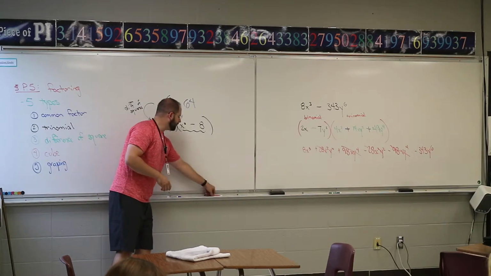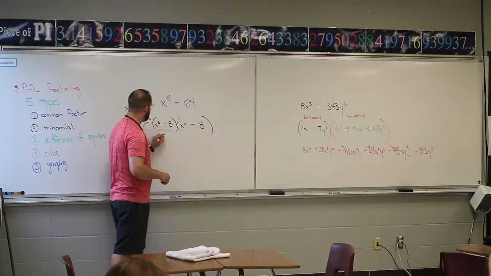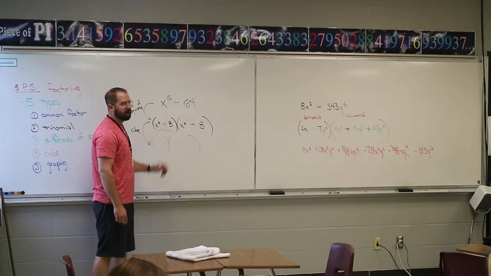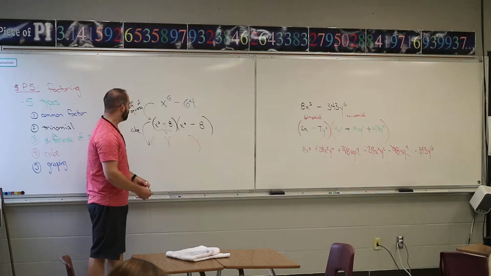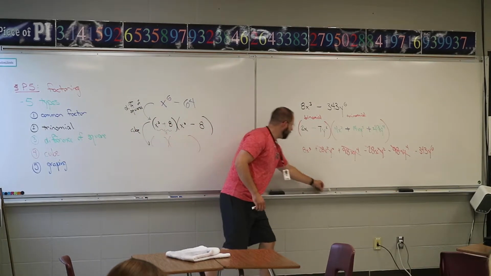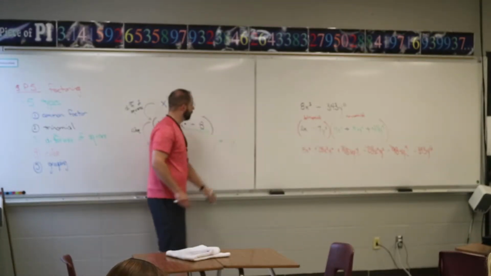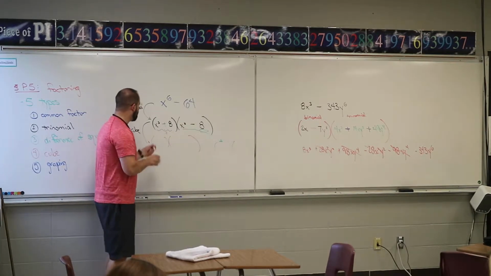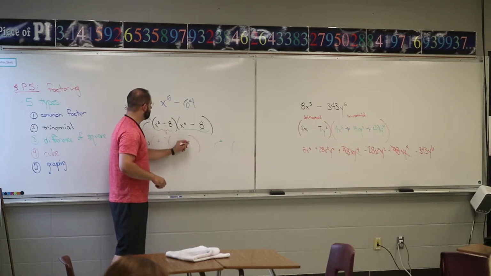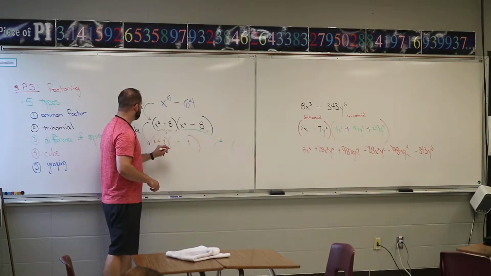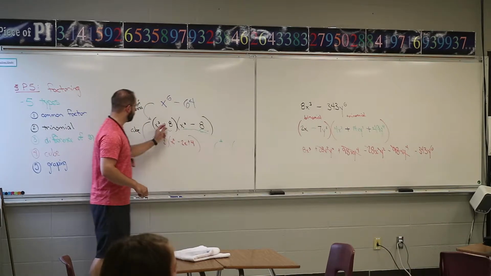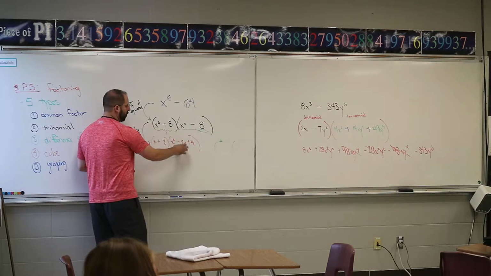So the idea here is that for this parenthesis, I'm just going to do this first one here. I have to do a small parenthesis and a large one. This has to be a binomial and a trinomial. That's just for this piece. Then in the back, this one over here, this parenthesis, I have to do it again. Small, big. So you have to do everything over again. And the difference here is that this one has a plus, then it'll be minus plus. Break up the x, break up the 8 to be a 2, square both, multiply them together. There's the first one. And this won't be able to be broken up any further.